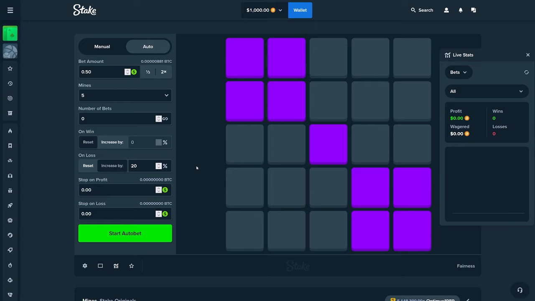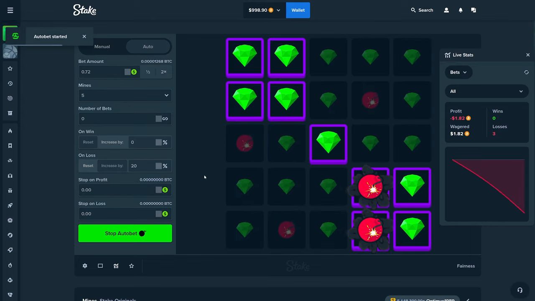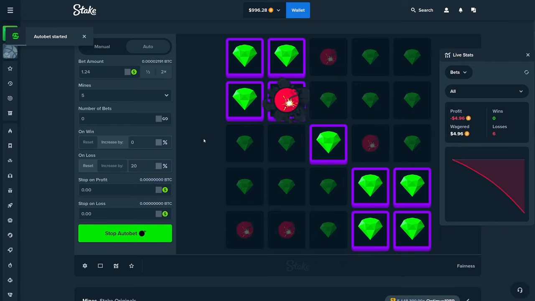But now let's get to the $1,000 strategy. We're coming over to mines. We're gonna select all these tiles right here, 5 bombs on the board. On every loss, he said to increase 15 to 25%, so I think we'll just do the middle. And for the base bet amount, he said to use 25 cents. We're gonna do 50 just because we do have a pretty big balance here. So let's start it and let's see what we can do with this one.